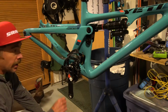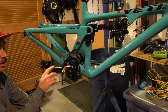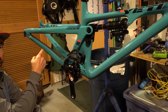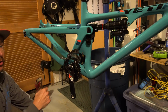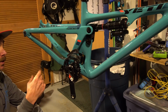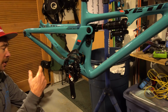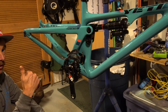I am running a 36 tooth chainring on this bike. This is the gearing that I run on all my bikes. Everybody says it's a huge gear. It's not a huge gear when you have a 50 tooth in the back with the Eagle. It's actually the equivalent of like a 32 with XX1. So I ride a 36 all the time. This is actually the smallest gearing I've run for like 12 years. Gears keep getting bigger. Bikes keep getting more efficient. Chainring is getting smaller. I'm going to keep running big chainrings.